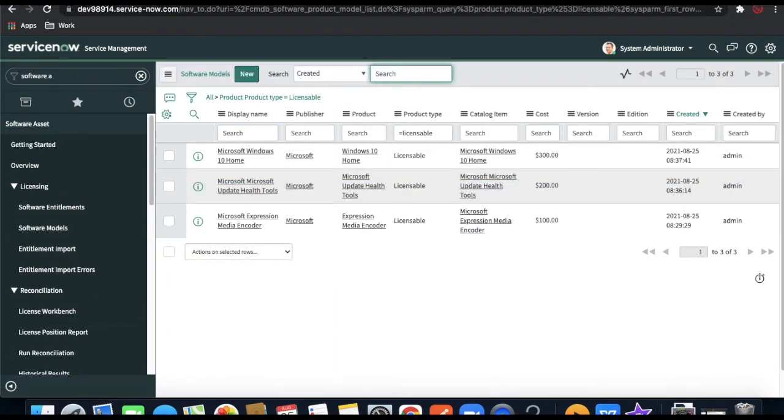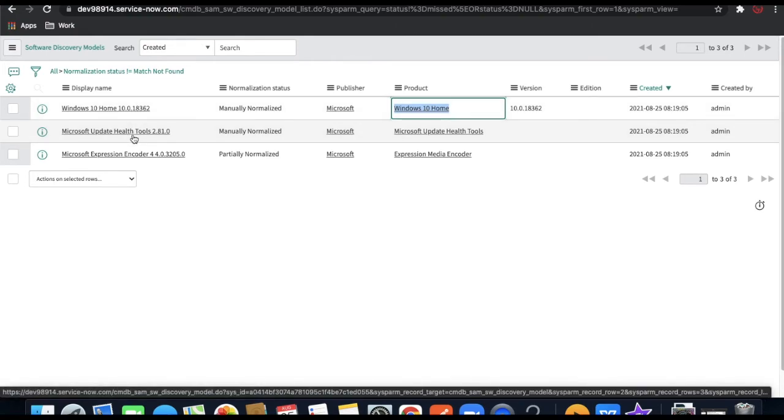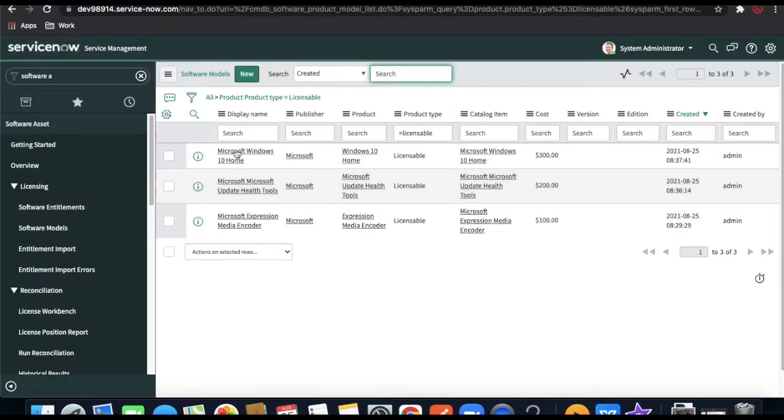Now you can see I have already configured these three software models. These are all my discovery software models, and based on them, as the asset management team, I have created these software models here. They have costs of $100, $200, $300, and they have a related catalog item. Now the end user will go to this catalog item.